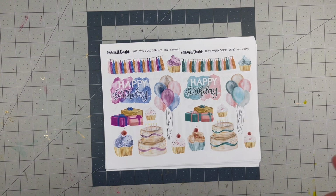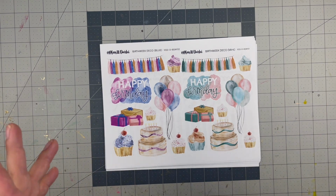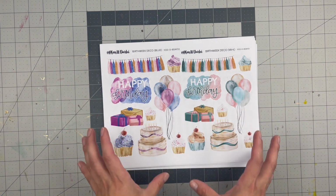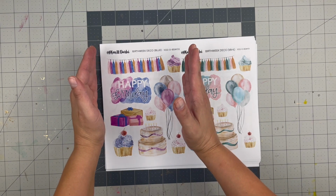Now, I am waiting just for the tangible stickers to come in the mail, but you can buy every sticker sheet she offers as a printable. I have already done the printable part, put them on an 8x10, and sent them to print to Office Depot. I don't actually have a color printer at my house. I'm asking for it for Christmas. When you get the stickers, they are in essence a 5x7.